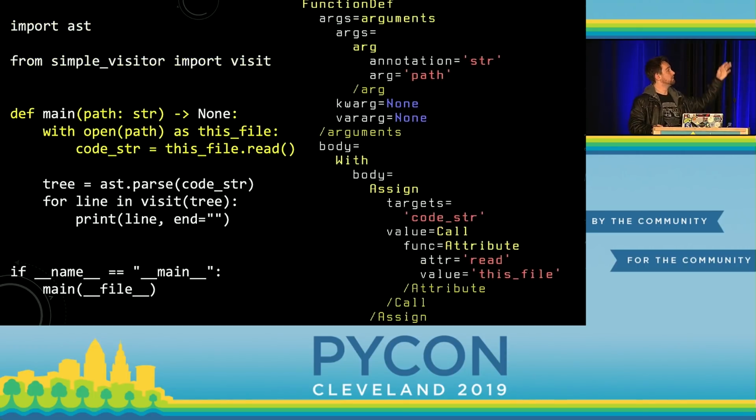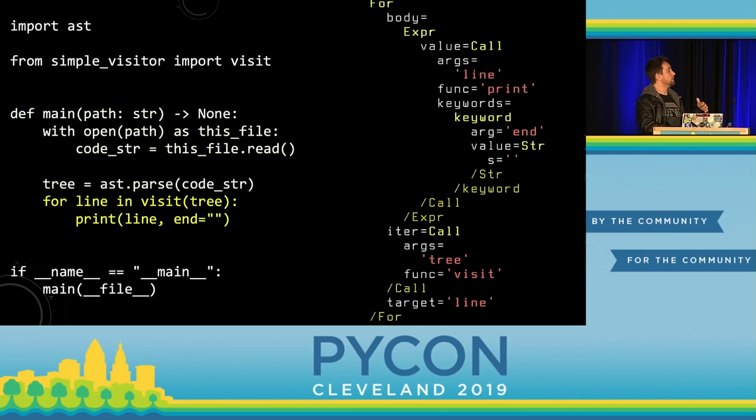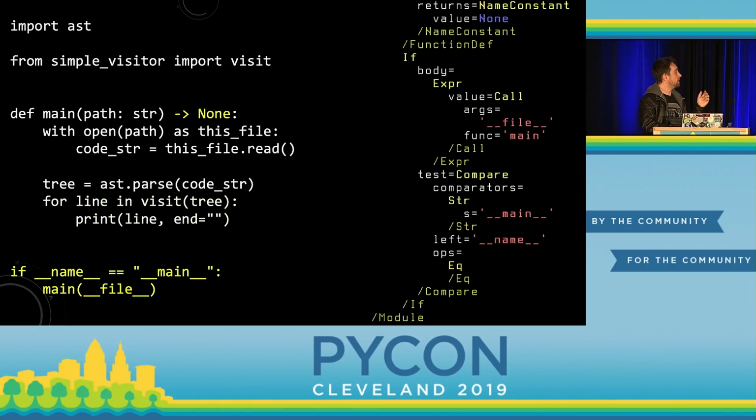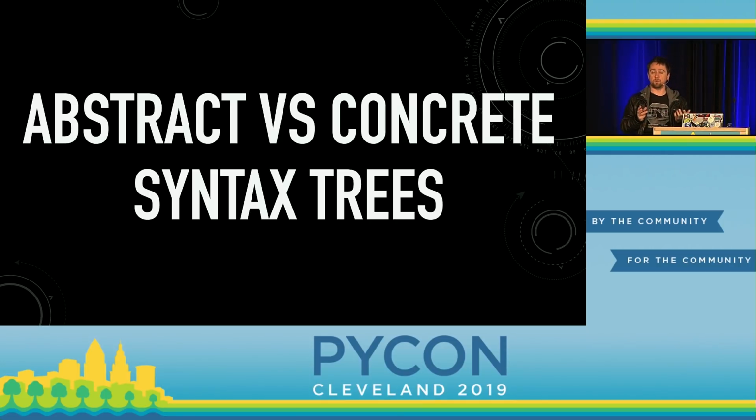When we get to a function definition, we see that, oh yeah, it has arguments and whatnot, and then we get to the body of the function, which starts with a with statement, and so on, and so on, and so on, right? So finally, just like this for loop, you can see, oh, there's a for loop, and it has an expression that we now iterate over and whatnot. At the very end, the thing that I wanted to show you is that this is an abstract syntax tree. What that means is that it's this beautiful operational thing that specializes nodes for every possible construct in a language. They throw away insignificant details like white space, optional parentheses, comments, so we can just focus on the things that Python is actually going to be running, right?